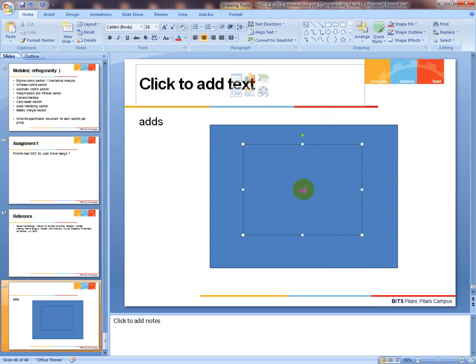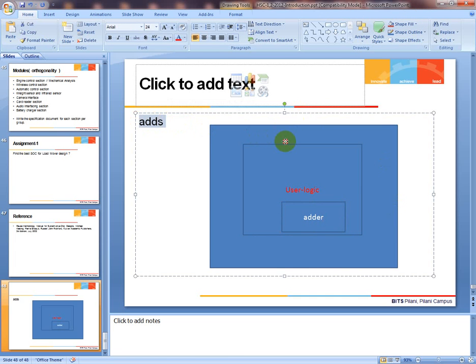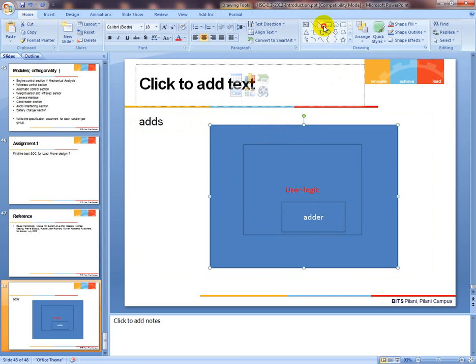Internal to this is one more block, which is known as the user logic, and inside the user logic we have one more block which we are going to add, our adder. So there are three levels of hierarchy. The ADDX has the interfaces for the PLB bus. On one side it communicates as a master, and on the other side it behaves as a slave. Inside the user logic we have connections coming from this ADDX to the user logic, and my component adder is within the user logic. So first of all, we have to instantiate the adder inside the user logic and then interface it. That's the next step.